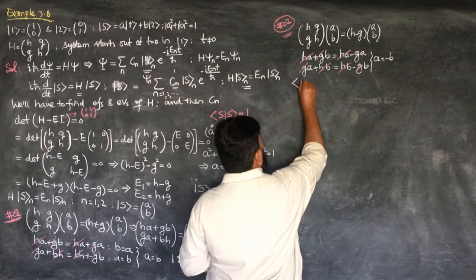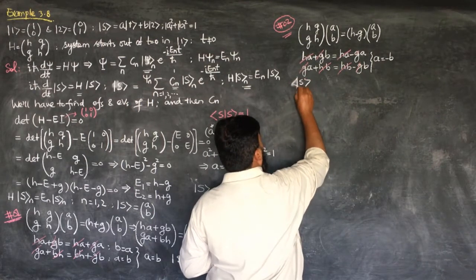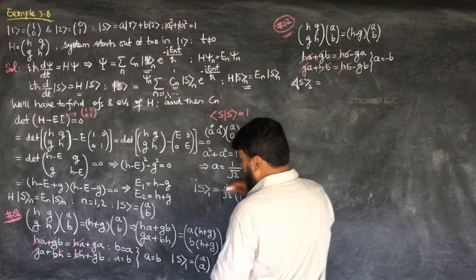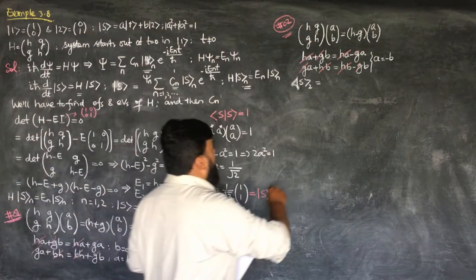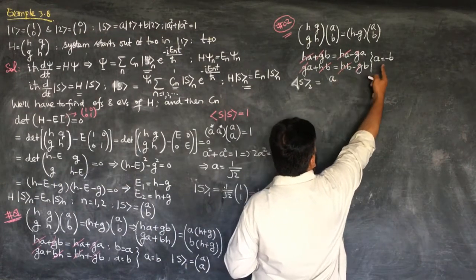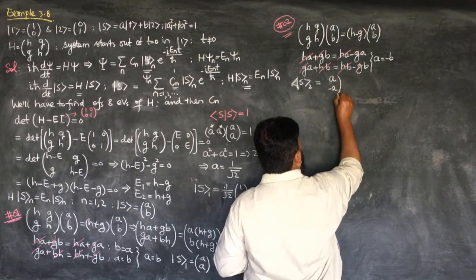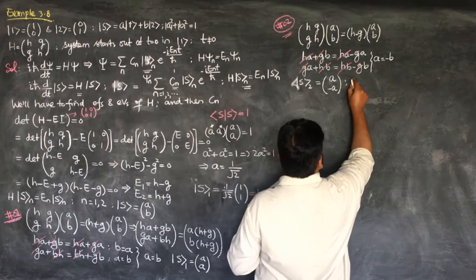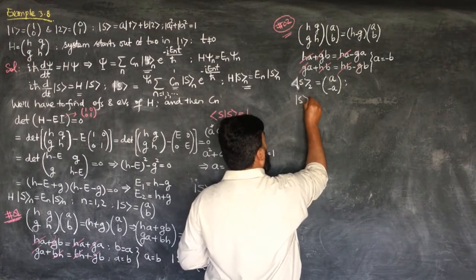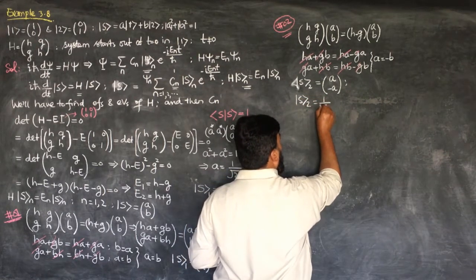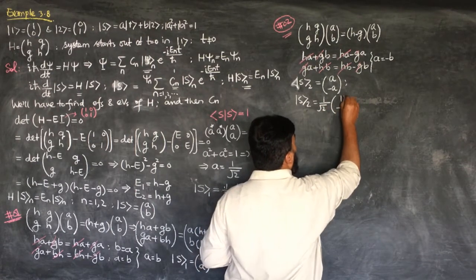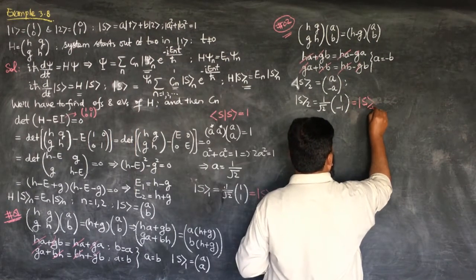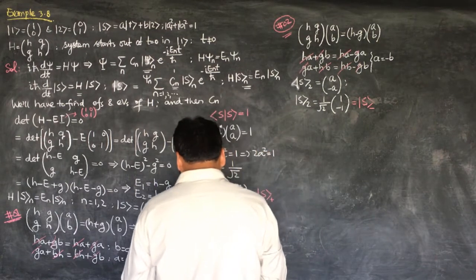So our state 2 will come out to be, this is, our state is A, B, so A will come as A and B will come as minus A. And if I do normalize this one like this, then I will get that S2, again the normalization constant will be 1 over square root 2, and here I will get 1, minus 1, and this I will define as S minus.